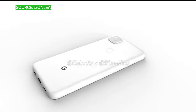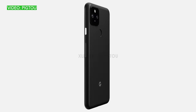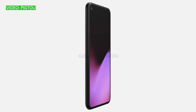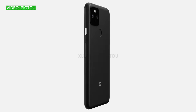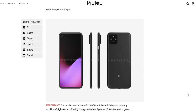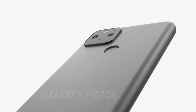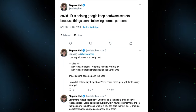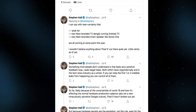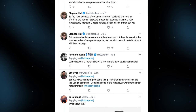Earlier in the summer, we thought we had a pretty good idea of what to expect from the Pixel 4a and Pixel 5 series, but in the past few days, everything we thought we knew has gotten turned on its head. Leaked renders from accessory maker Pic2 published what they said was the Pixel 5, which outwardly looked like a Pixel 4a with slightly smaller bezels. A rear fingerprint scanner on a flagship in 2020 and only dual cameras? Knowledgeable people in the Android community were raising doubts about whether this really was a Pixel 5.